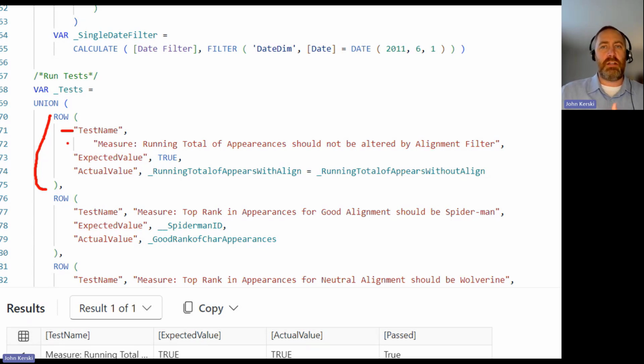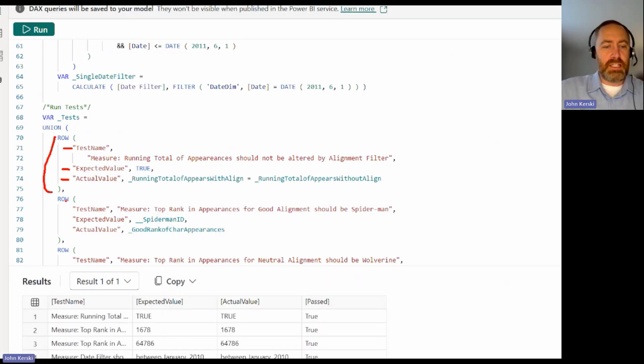And if you can follow that standard schema, we can make sure that our testing is consistent, but we can also look at automating that in the future, because if the schema is consistent, it's easy to automate. So this schema has a test name, and you can write out probably as long as you want, but I would recommend keeping it around 255 characters, what exactly you're testing, the expected value, and the actual value. And then you can chain that together with other tests.